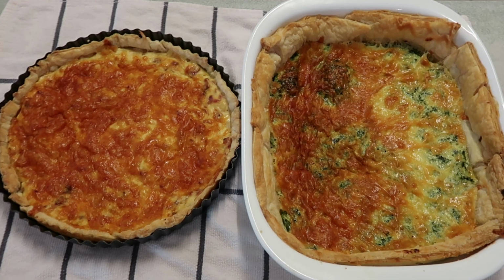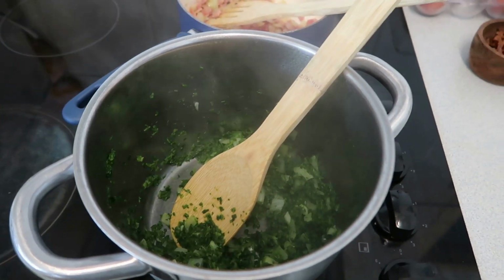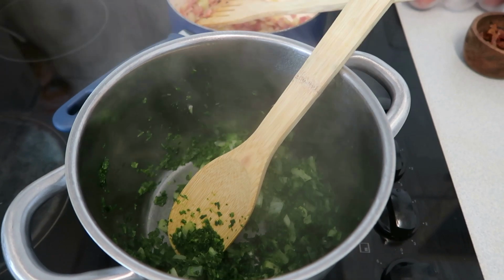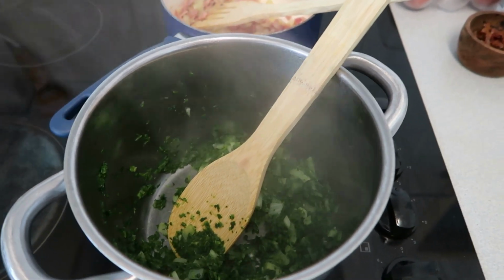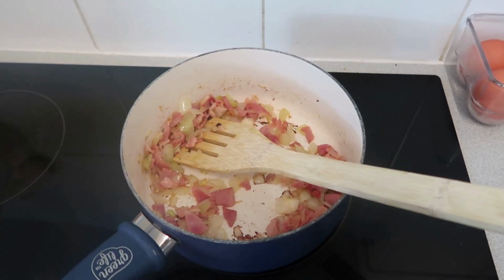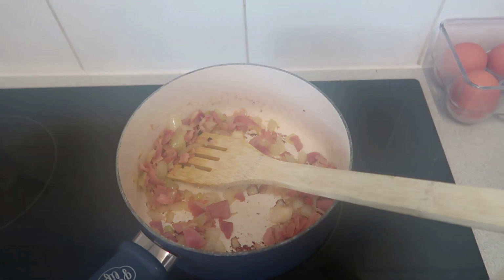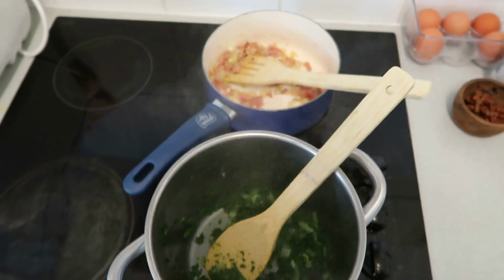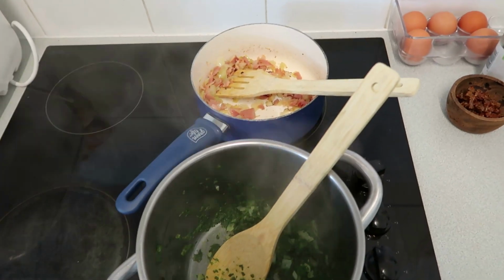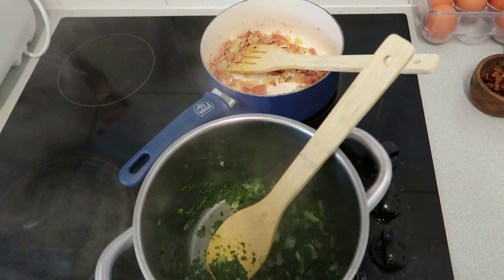So I've got my spinach and my onion cooking here. I usually put butter in it, but I'm not putting butter tonight because I have only a little bit, like a scraping left for the week. Over in this pot here, I've just got some bacon frying and some onion. I'll be making 2 quiches. It just makes it a lot easier. I can have one for another night this week, either tomorrow night or for lunches or something like that, and they can have it cold for school.